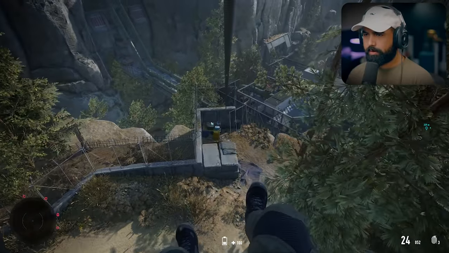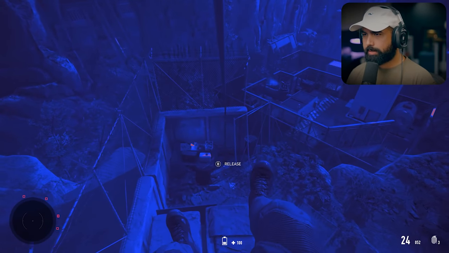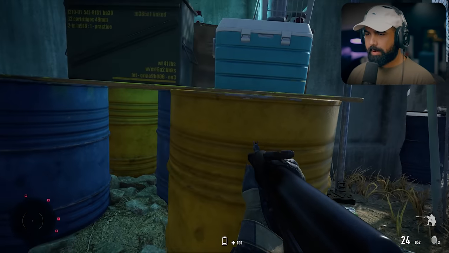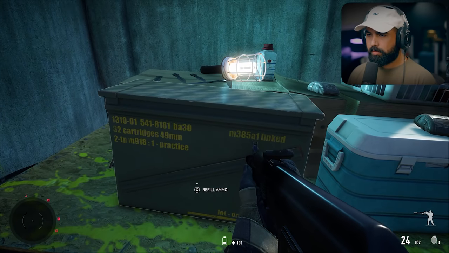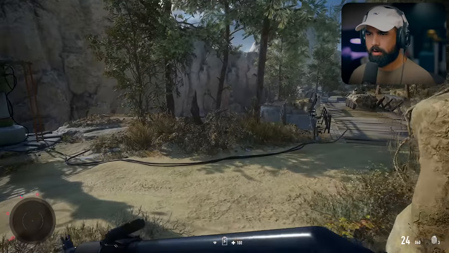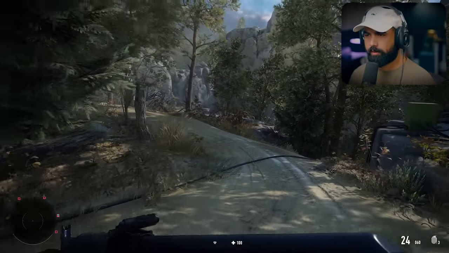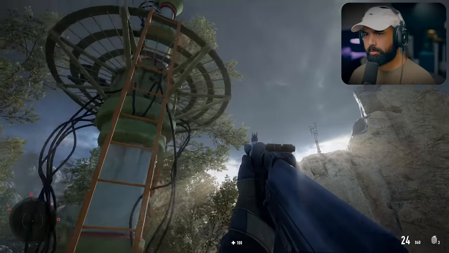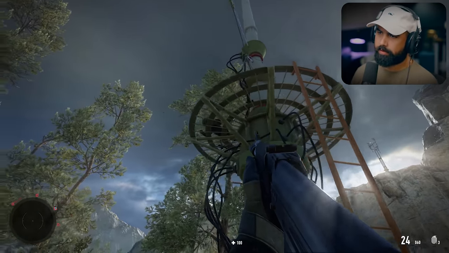Right, we'll use this down. Drop down here. Perfect. Got some ammo. Thank you. Alright, we got something going on over here. Trying to see what the hell.